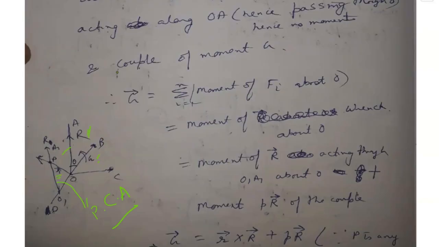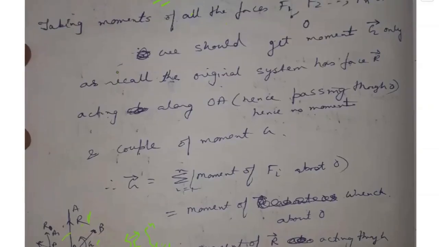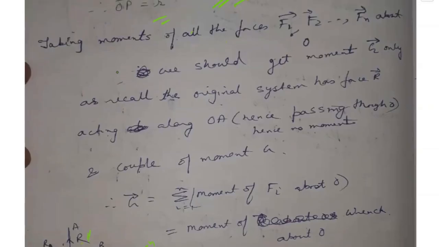Okay. Now you see, you started with the system of n three-dimensional forces, which was first reduced to a dyname. That means the resultant and a couple. So now what we are trying to do is find out the moment of the system of forces with respect to O. This is our strategy. Because we are trying to find out the line of action of O1A1, that is the line of action of the Poinsot central axis, we are starting by taking the moments of all the forces about O.